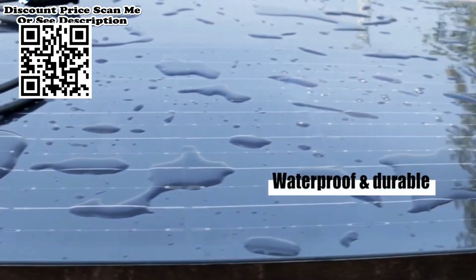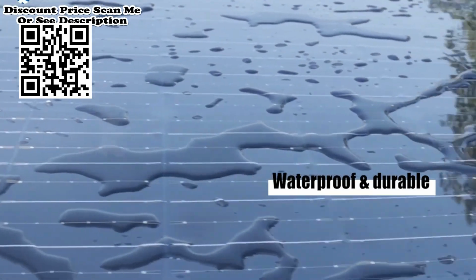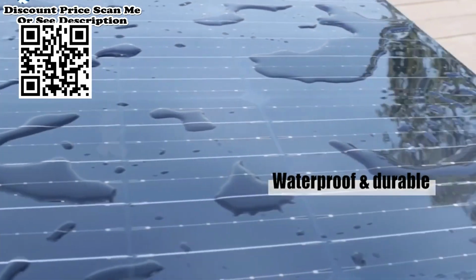4. Nice details. The water-resistant flexible solar panel is far more durable than traditional glass and aluminum models. The junction box is sealed and waterproof.